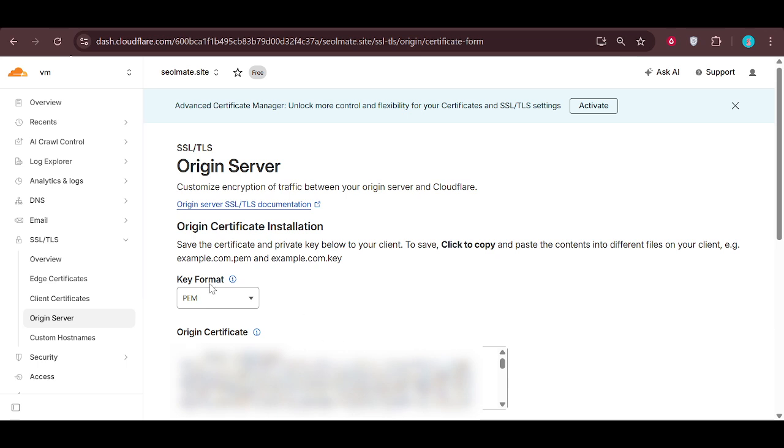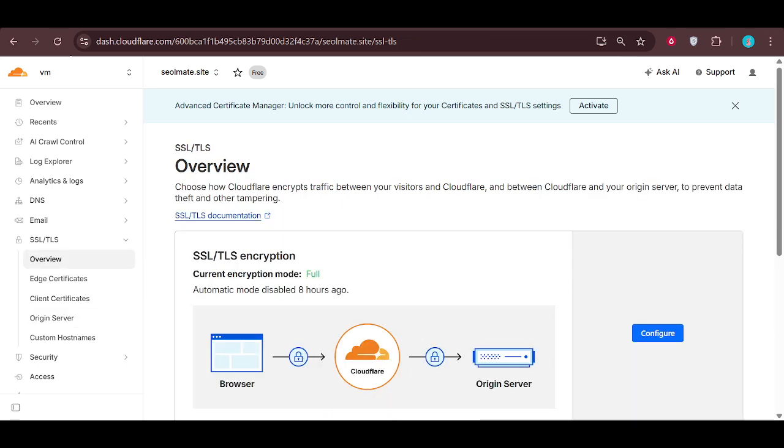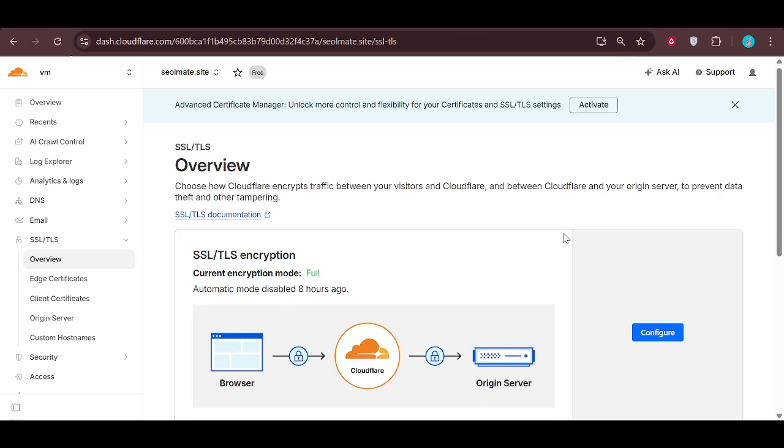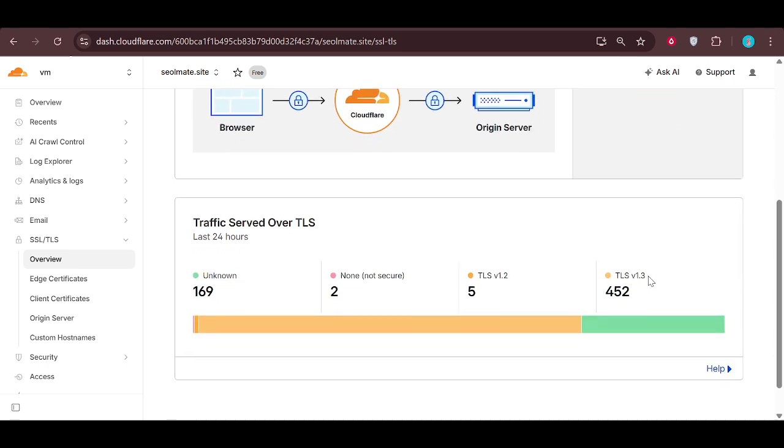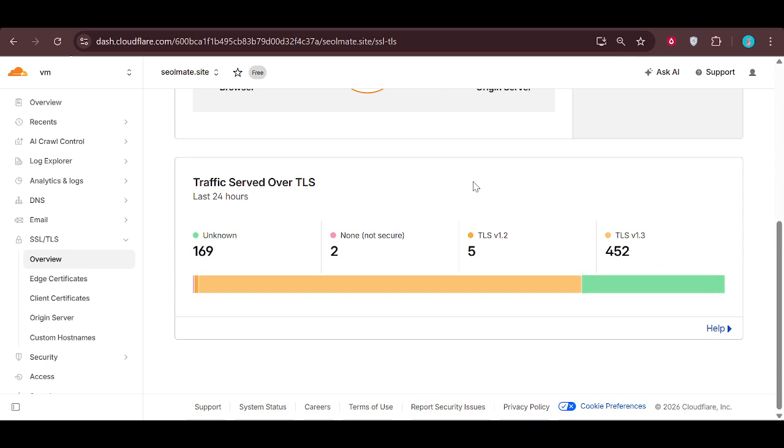This tells Cloudflare to not only encrypt the connection to your server, but also to verify that the certificate presented by your origin is valid and trusted. It's worth understanding the difference here. The Full mode does encrypt the connection between Cloudflare and your origin server, but it doesn't actually check if the certificate is legitimate. That means an invalid or self-signed certificate would still be accepted. Full Strict, on the other hand, requires a valid certificate and fully verifies it, giving you a 100% secure and authenticated connection using the Origin certificate you just created.